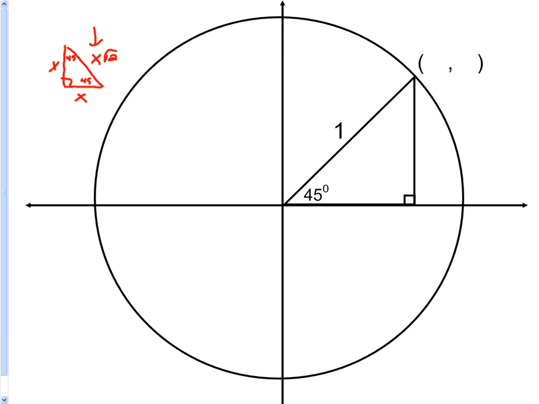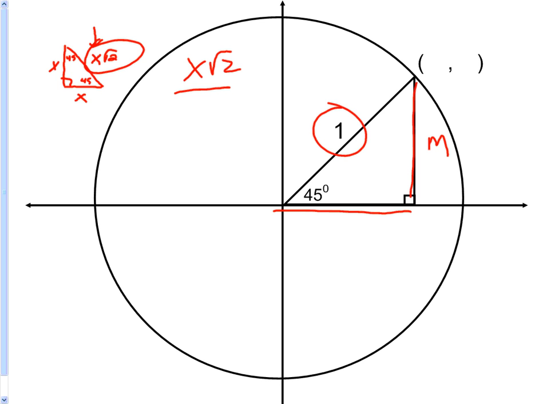So now, this means that this is the same as this is, whatever they are. They're the same. So I just really need to figure it out once, right? Remember how we can set this up? This is like this, right? And I don't know what this is. I'm going to call it M. But 1, or X root 2, is to 1 as, no, as X is to M. So that's like this. So then I divide both sides by X, and I'd have, uh-oh, it's not going to work.